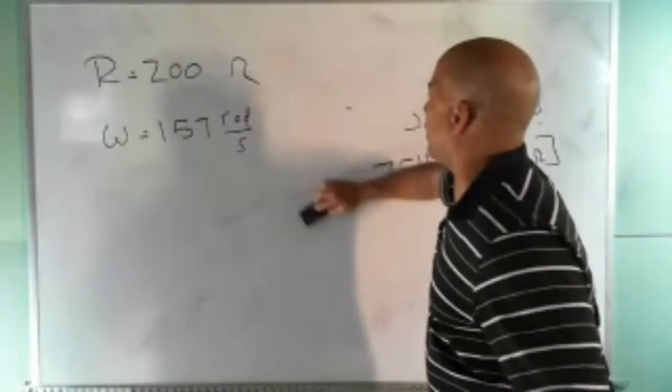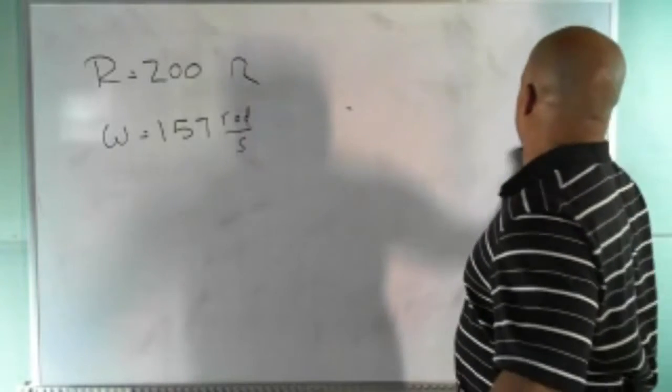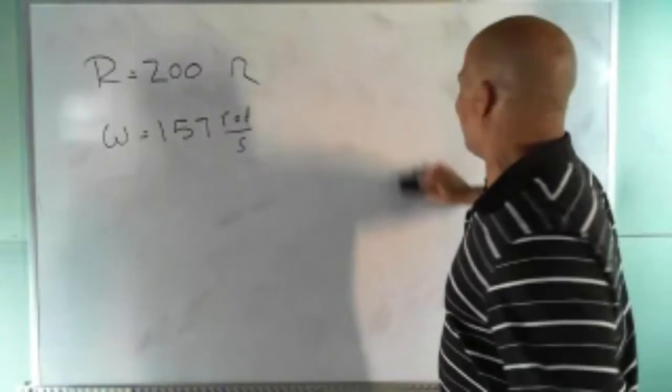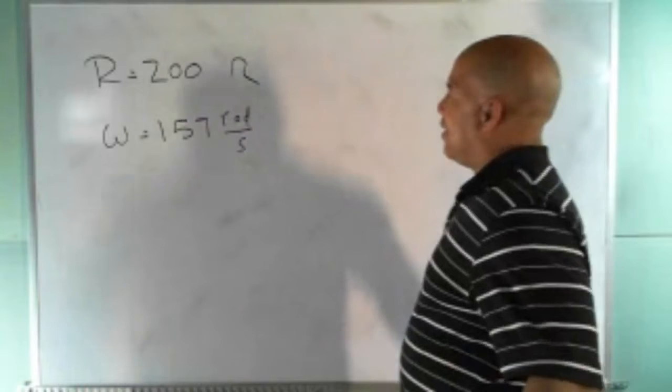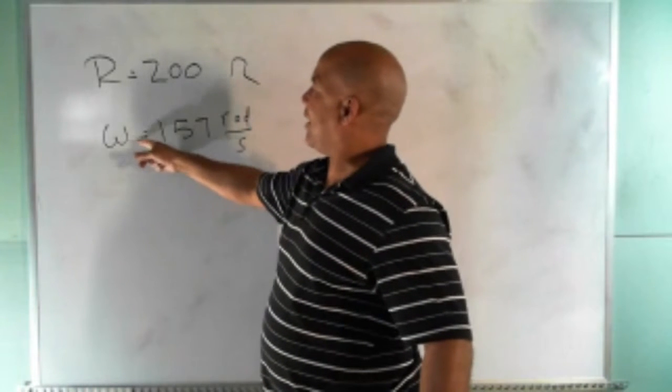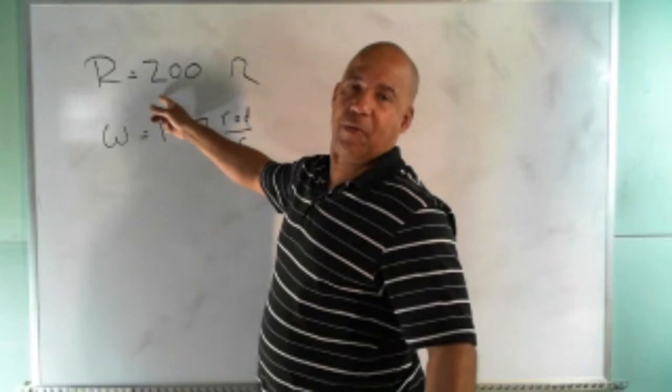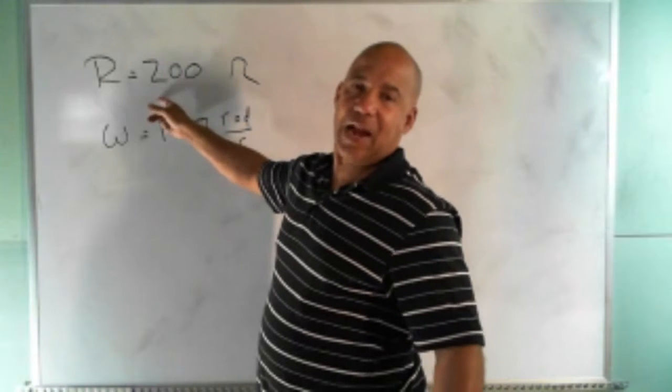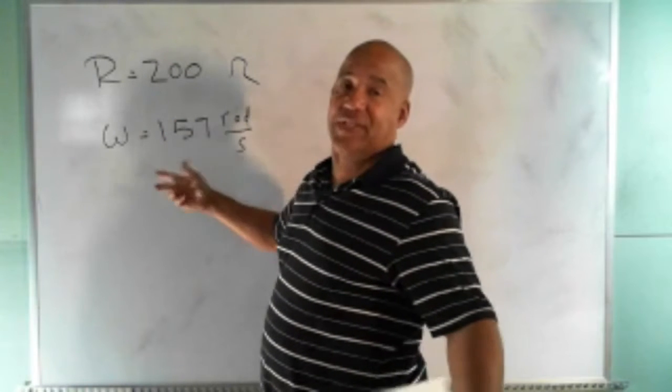All right. So if I do that one, now that one's kind of, I don't want to call it a trick because I hate that word. But omega has nothing to do with R. Remember, resistance is not frequency dependent. So that number is just there to see if you really know what you're doing.